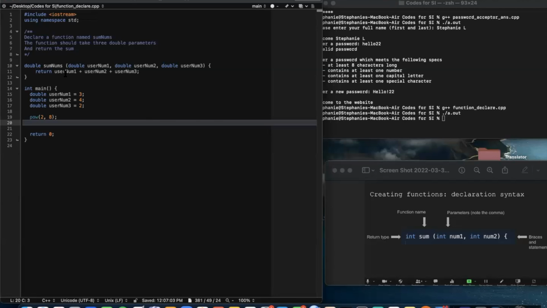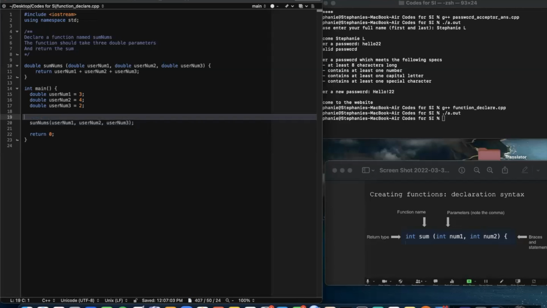So the syntax is your function name, followed by whatever you want to send it. So I can send it whatever I want. I'm going to send it usernum1, usernum2, and usernum3. So that is a function call.